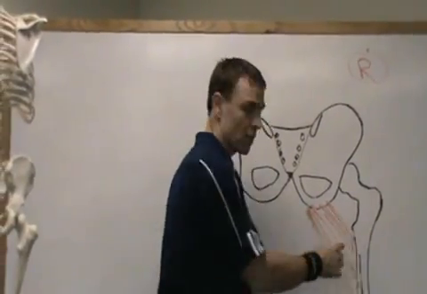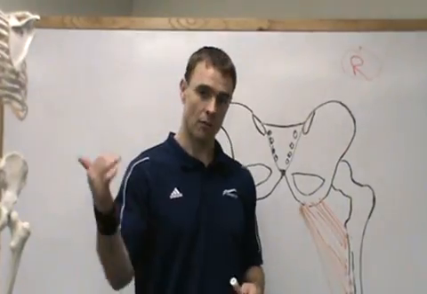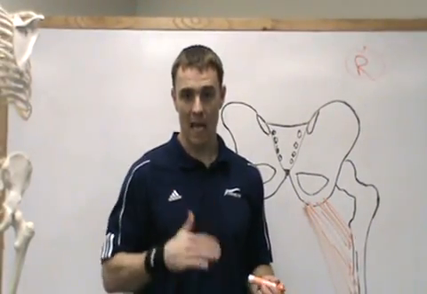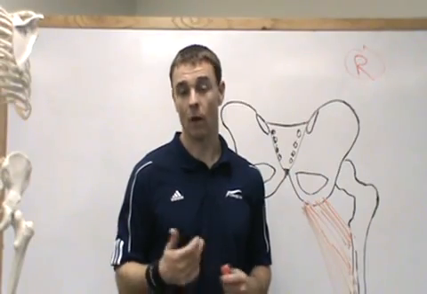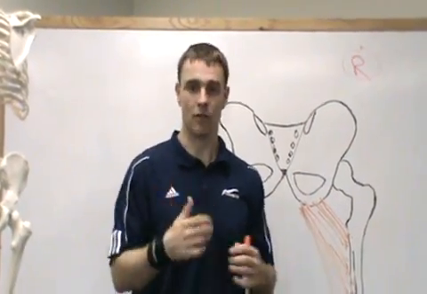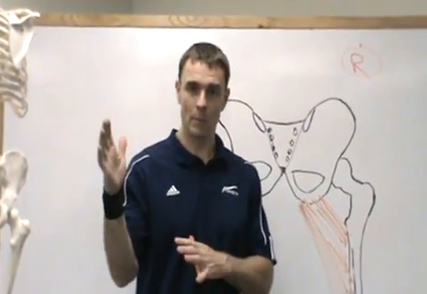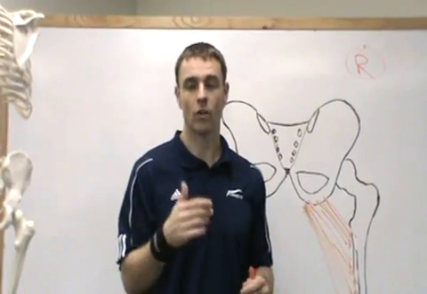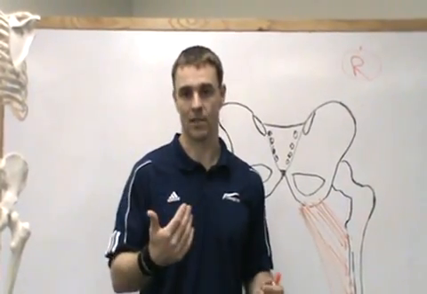So with this, concentrically, the adductor magnus in the sagittal plane can extend the hip. In the frontal plane, it can adduct the hip. And when the hip is flexed, it can give you some external rotation of the femur. Depending on the position of the femur, you might have different transverse plane impacts on the femur. But most people think of it as just a frontal plane mover. It is an extensor. It's the only adductor within the adductor complex that can extend the hip.